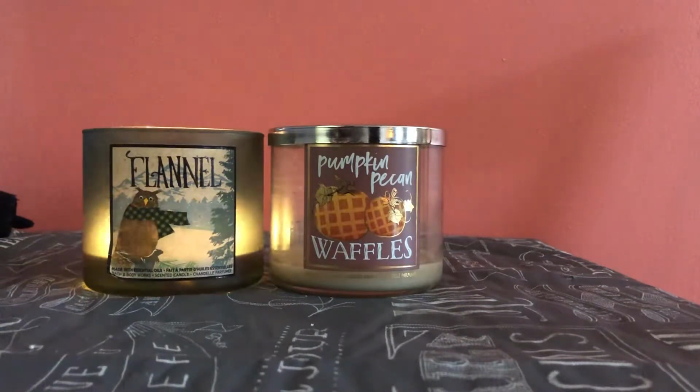It is a good fall bakery scent, and again, that's not typically my wheelhouse. I do like bakery, but I don't usually love fall spices. To me, this smells like warm, sweet waffles, so I'm okay with it. It's not really strong pumpkin or pecan. Great for the fall, great to mix with other scents, either fresh or bakery. Powerhouse scent, like crazy strong.